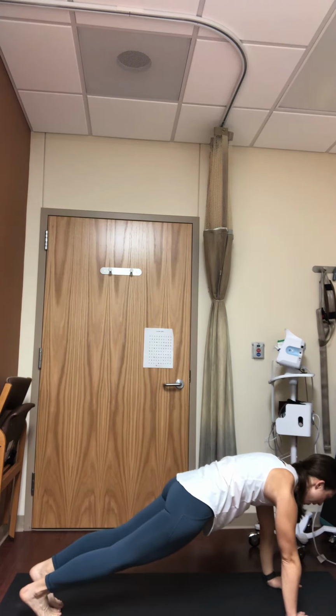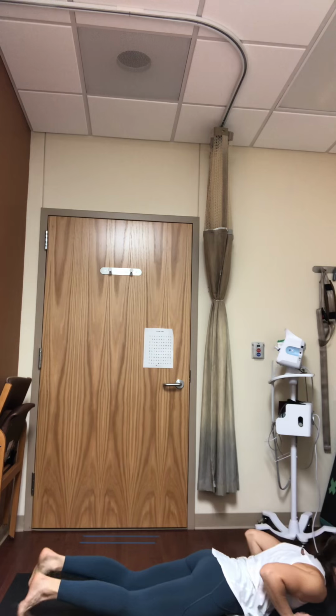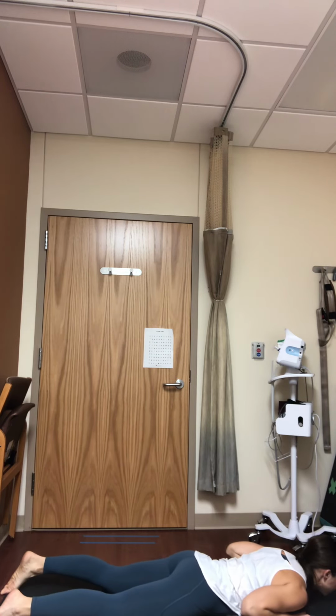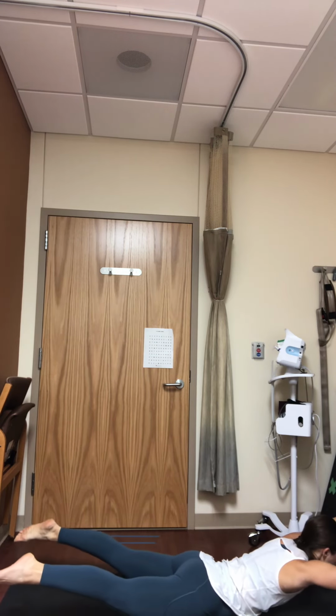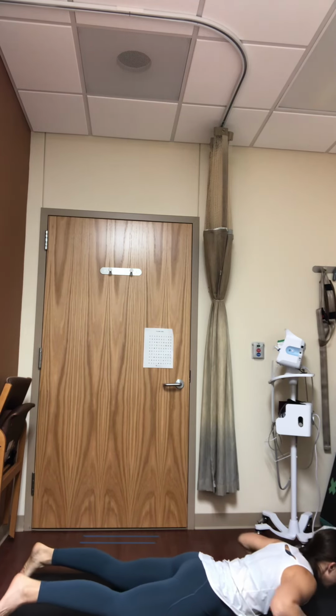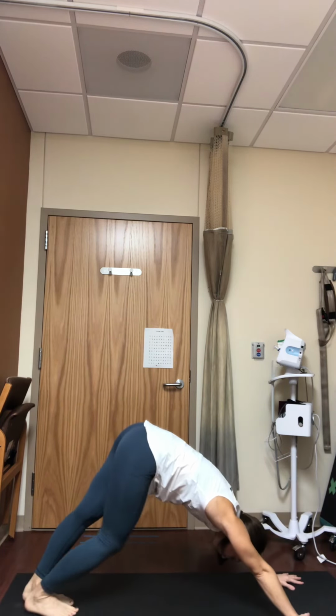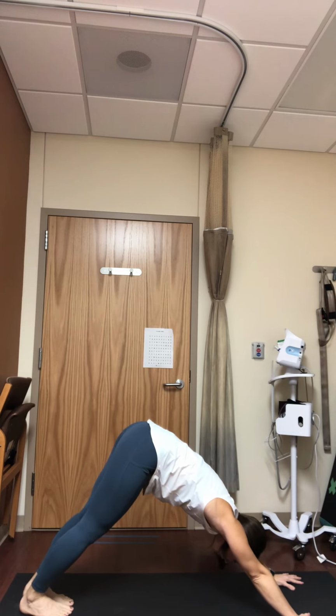Exhale, hands to the mat, find plank pose. Press into that mid-back, breathe in, breathe out, set your knees down, lower all the way to your tummy. Inhale, locust pose. If you'd like, float your arms up over your head. If that doesn't work for you, keep them back at your sides. Exhale, hands to the mat, down dog. Pause and breathe, cleansing breath whenever you need it today.